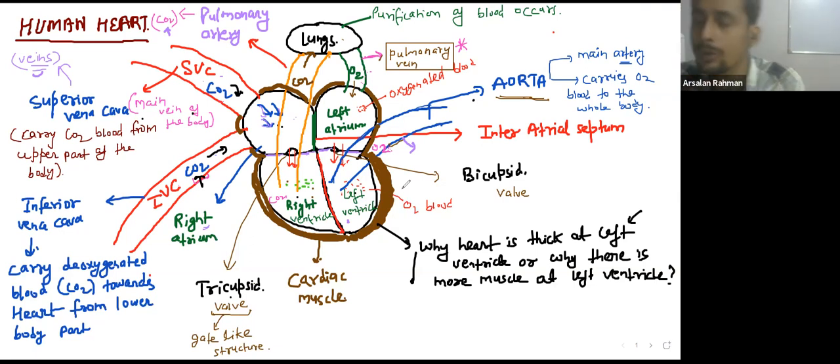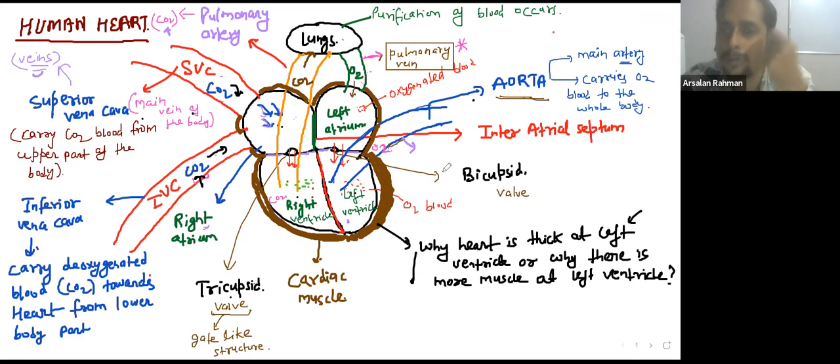Okay. Let me explain you. Here you can see the blood will enter here, into this part. Then blood will enter into this right atrium, right ventricle. From here, the heart will contract. When heart will contract, the blood will move towards the lungs. How many times does heart contract till now? One time. Now from lungs, the blood will enter into left atrium. From left atrium, the blood will enter into left ventricle. And from left ventricle, again heart will contract so that blood will enter into aorta, and aorta will carry blood to the whole body. How many times does heart beat? Two times. Okay. So this is called double circulation.